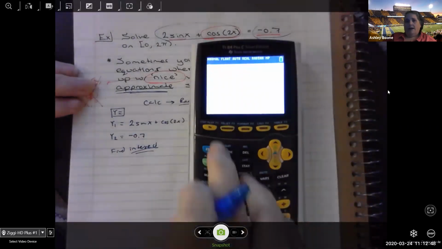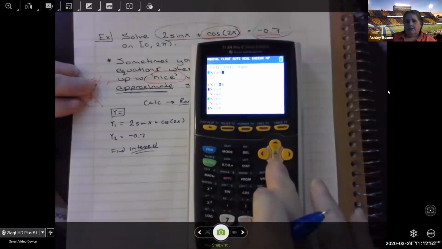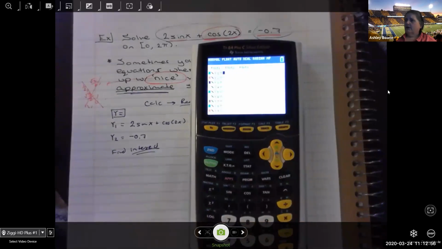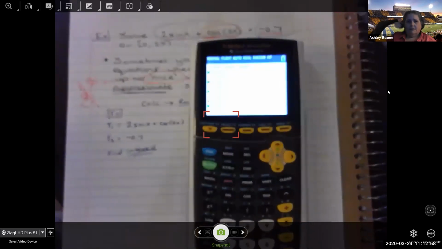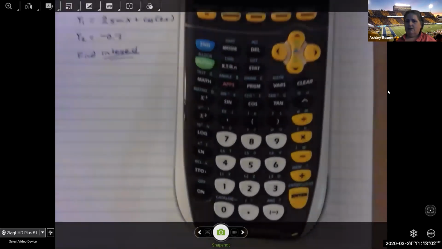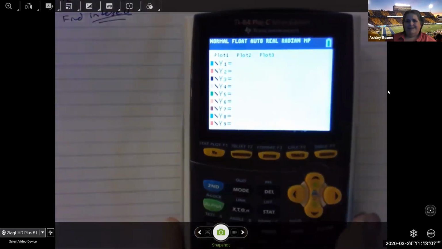We have y equals, okay? Clear it, in just a second. This is not focusing very well. Let me see if I can get it to get clearer. I might have to move this down and really focus in. Bear with me. Trying to get it where you can see it. There we go. All right.